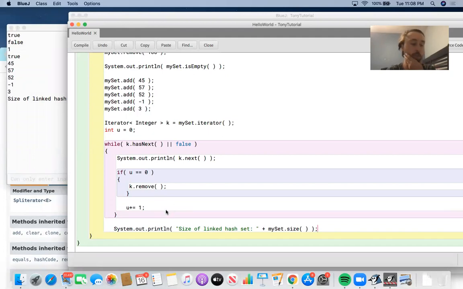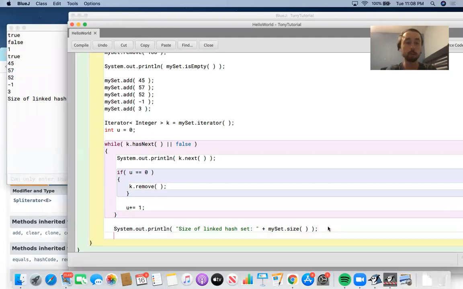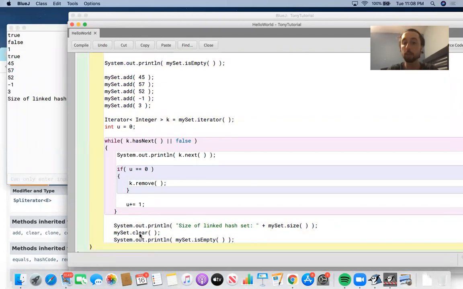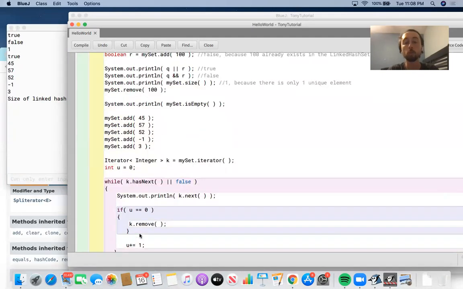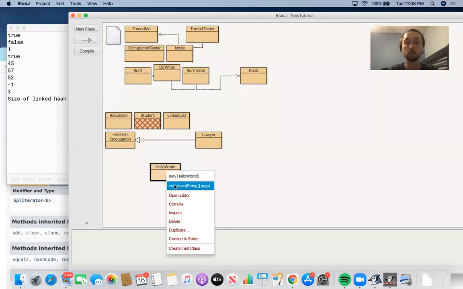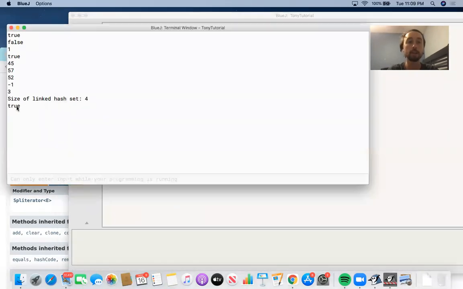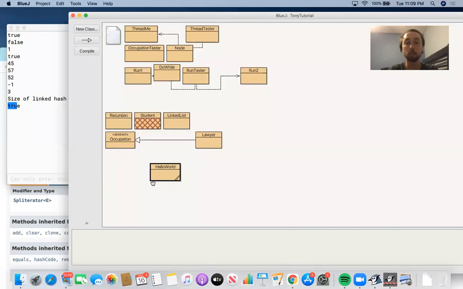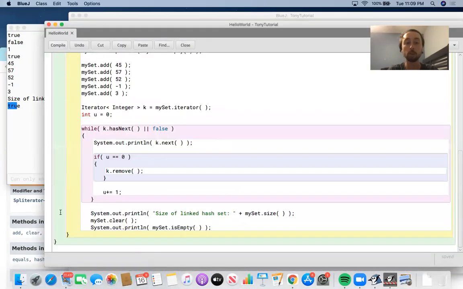And so those are just some of the methods that you have available to you, right? We could also say myset.clear, okay? And so then what we could say is System.out.println of myset.isEmpty, okay? And so this is just another method that you have available to you when you work with a LinkedHashSet, as you can see if it's empty, just like we could do with HashSets, right? And then we can go ahead and run the main method, and then indeed the LinkedHashSet would be empty after we called the clear method on it.